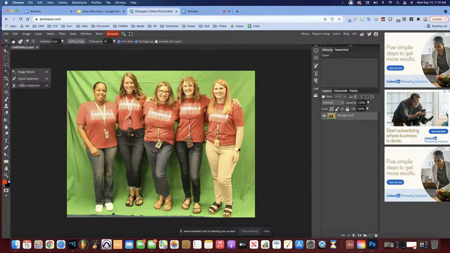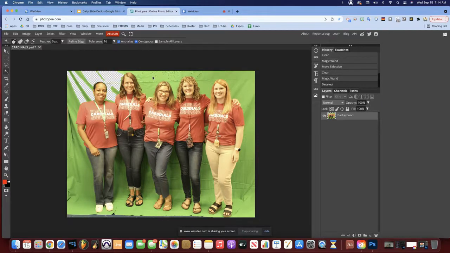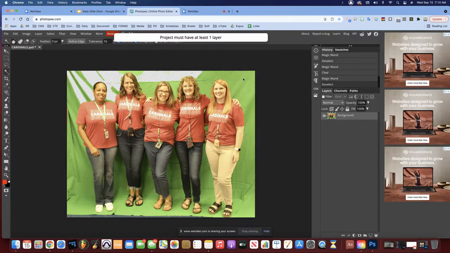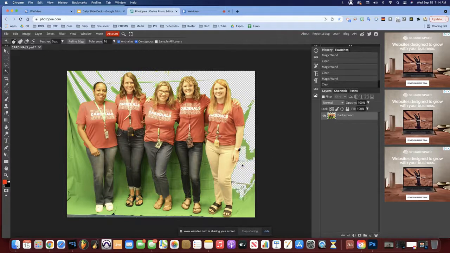We clicked and held to magic wand. And what we did is we just started clicking on this to get rid of the background. Okay. Now there's programs and things like that where you can use to get rid of the background like this. Okay. Now I'm just going to go real fast and do this so you can see. Now, once you see the checkerboard, you know, that creates a certain layer.